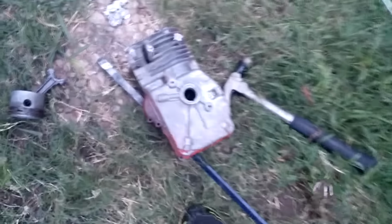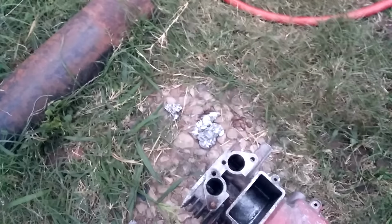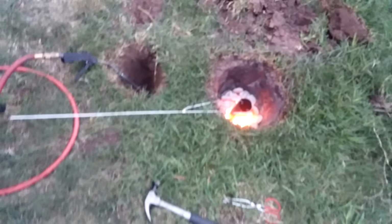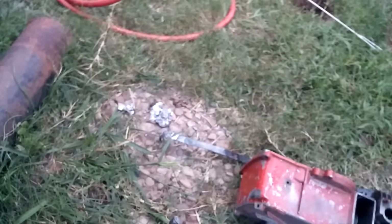So, let's see if I can break off a couple more pieces here. And this stuff, it shatters. But you get little pieces. It's basically whatever will fit down inside there. Probably the fastest, cheapest, easiest way to do this. Let's see. There we go. Piece. Stick it down there.